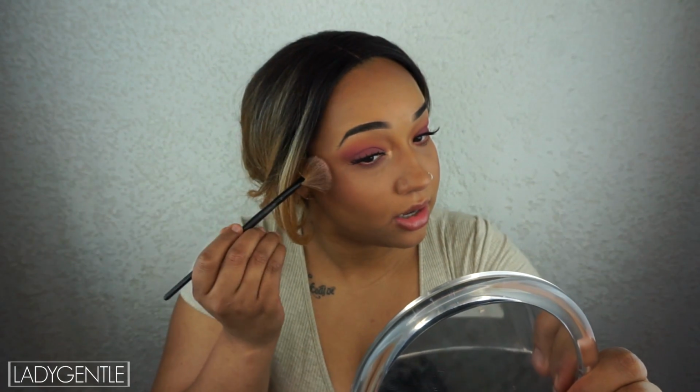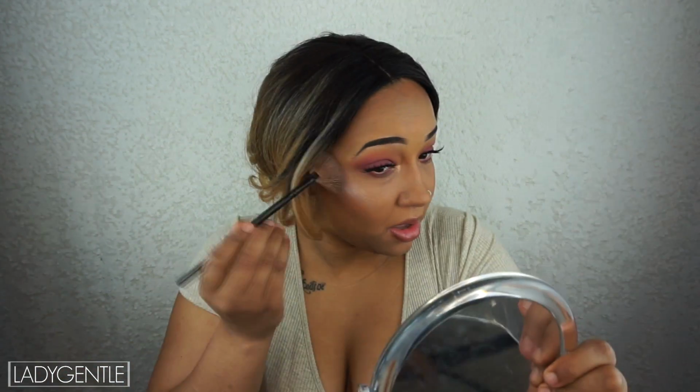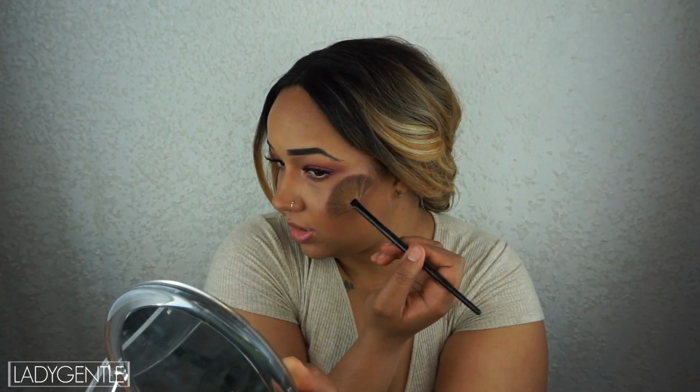So instead I'm gonna go in with the Glow Kit and I'm gonna use, I don't know, Crushed Pearl is just too much. Okay, so I'm gonna use Starburst because it has that nice pink pigment to it. And it'll just pull nicely from my eyeshadow. So when in doubt, just put on a bunch and you're fine. So funny because I'm like, I don't want to do too much of a highlight, and now I'm just like, why stop? Why would you stop? Just apply endlessly until you feel like you're glowing.